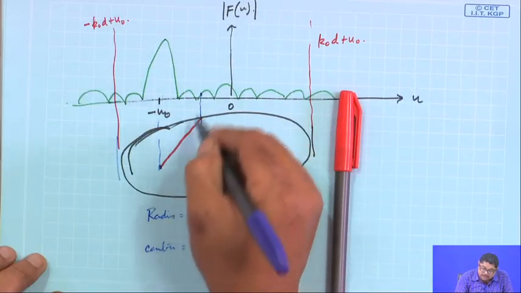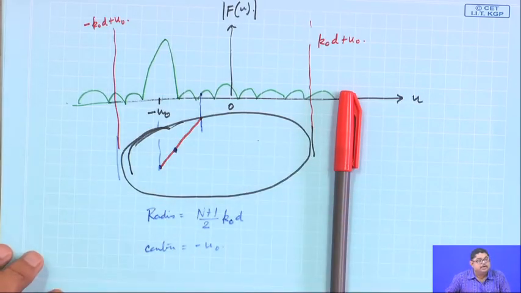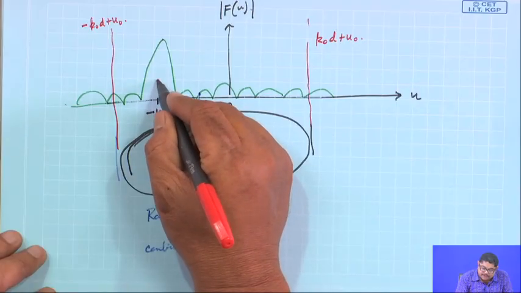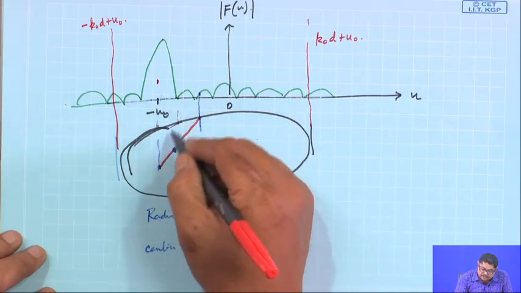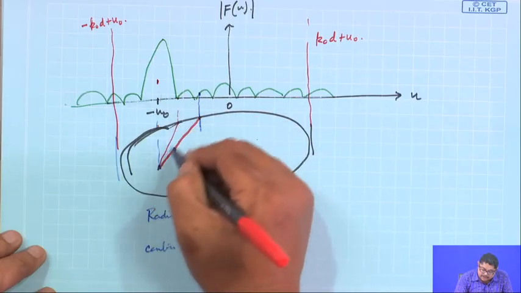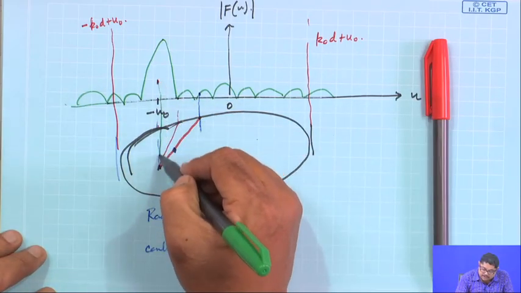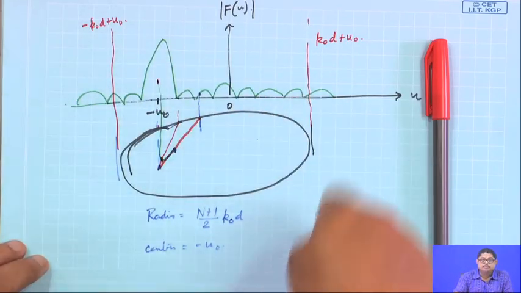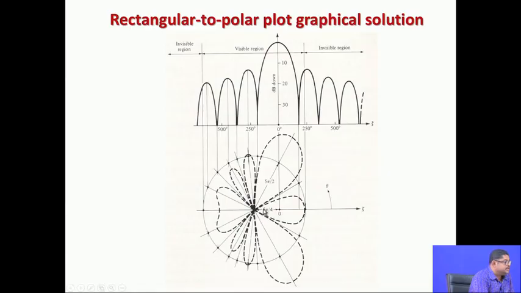Now, on this line you plot that, maybe it is, let us say, 2 dB. So it will come here. This is a point on the final polar plot. Similarly, this point will come here, and this point, let us say, here, somewhere much lower. So finally, when I take this plot, it will be something like this. Every point you make, and then take the locus of that, gives you the polar plot, as this fellow is doing.